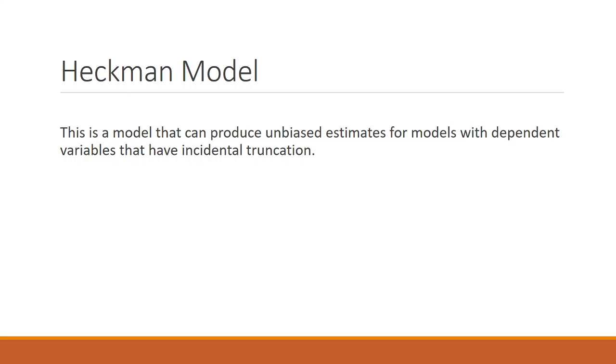Now, I'm going to go into this and explain this. I'm going to go into some detail. I'm not going to go into the full detail. You can learn more about this if you look at Chapter 17 of the Wooldridge text that is assigned for the course. I direct you to Chapter 17 of the Wooldridge text to go into this more in detail and to read up on this. But I'm going to try to give you the intuitive understanding of the Heckman model.